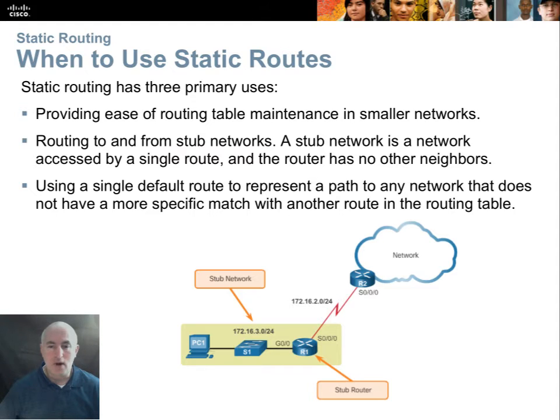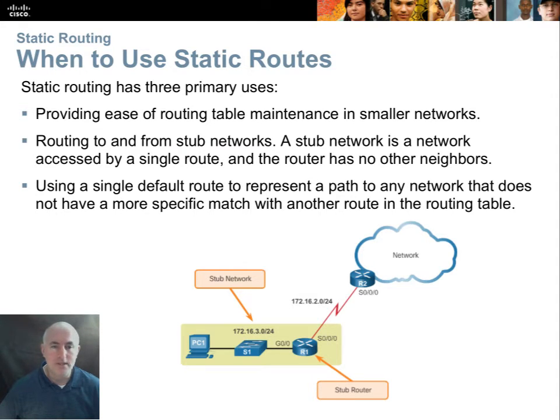So you can see that Router 1 in this diagram is a stub router, because if you pass from the internet through Router 1, you are at a dead end. And so if you weren't trying to get to Switch 1 or PC1, you have to turn around and go back out. So we often use static routes for those very simple parts of the network.